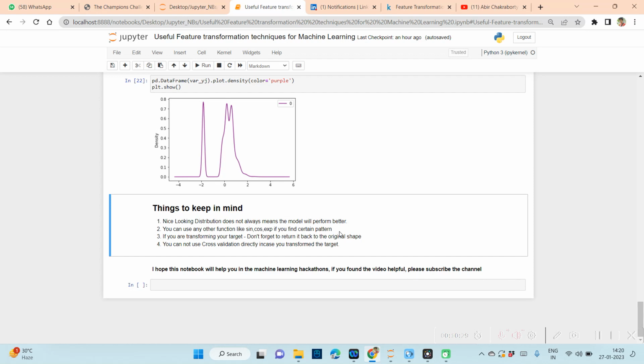So it is highly advisable to separate five sets of validation and training sets, and then use the cross validation there. But there are some packages that come with cross validation internally, like FLAML. They directly work on cross validation, so you cannot use it. I mean, when I say you cannot use it, that means you cannot use it to get an idea whether that particular transformation is working better than the original or not.